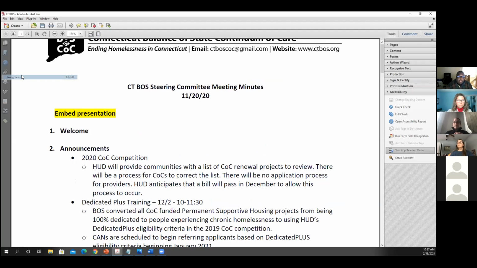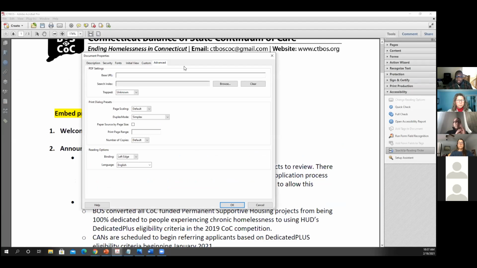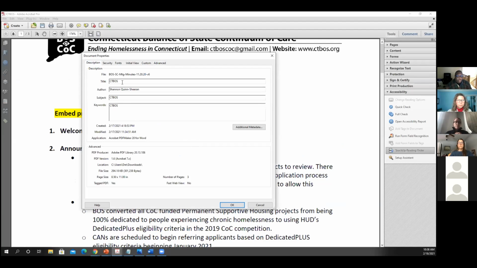To get to that, you just go into File, Properties, and Description. It has to have a title, author, subject, and keywords. So properly giving a document a title, that's what it emphasizes.